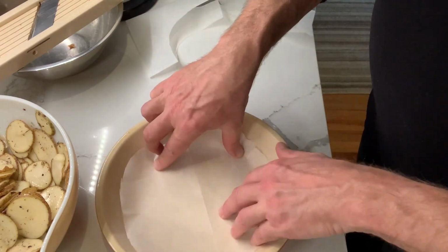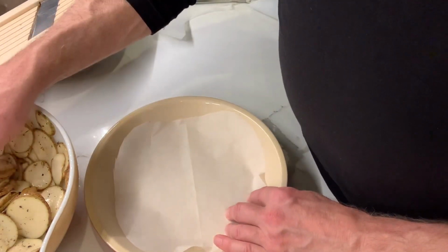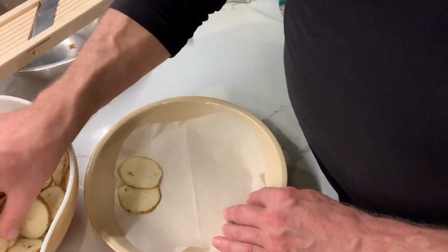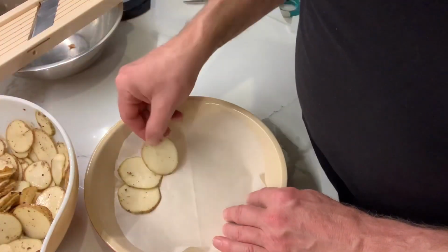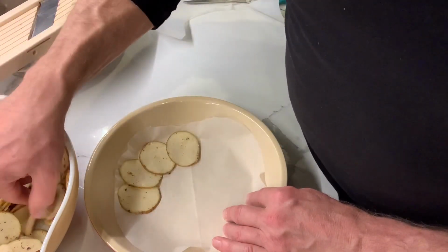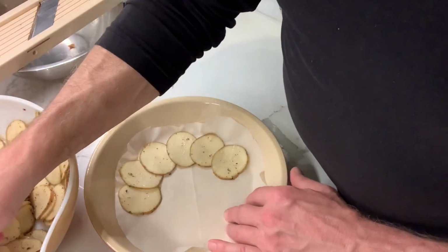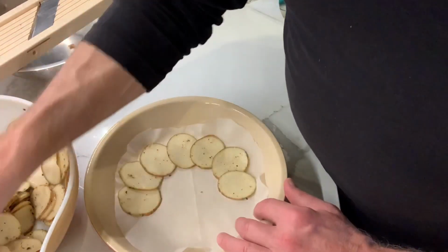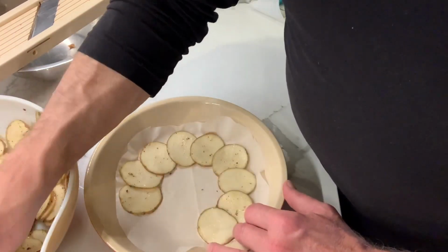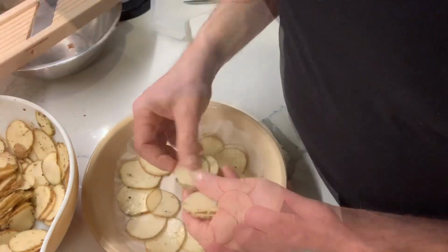Now, here's the one tricky, tedious part of this procedure. We're going to line these beautifully across the bottom and layered. Now, because this is going to get inverted and served upside down, the bottom layer will be your top layer. It is the most important layer for presentation. So make sure that first layer that goes down is precise and even, and you'll be so much happier when you invert it later on.